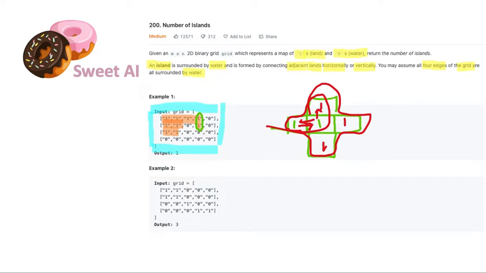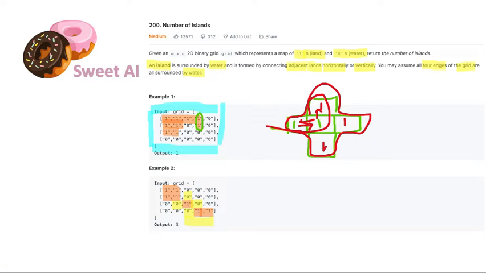And what do we consider as a separate island? In this example, as you see, we consider this as 1 island, and this is another island. Why? Because all the adjacent sides are 0. And how about this one? We consider this one as another island too. Why? Because 2 sides are 0, and this corner is 1, and all the ones down here are considered 0 as well. So we have 3 islands here.